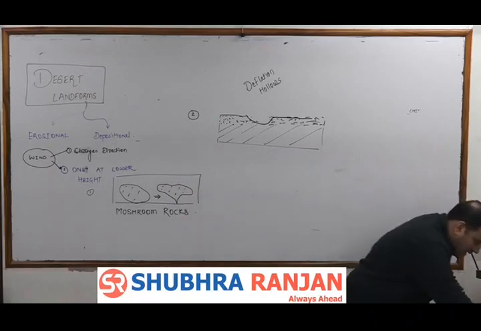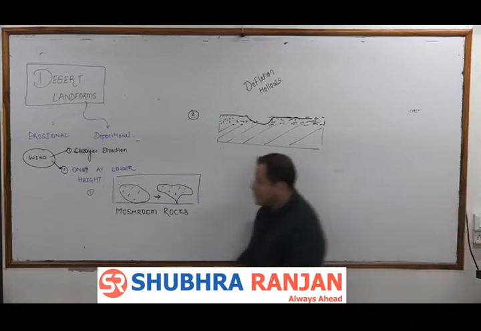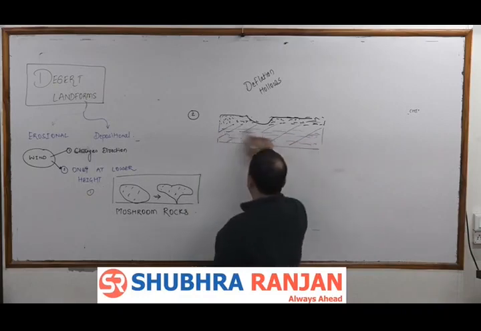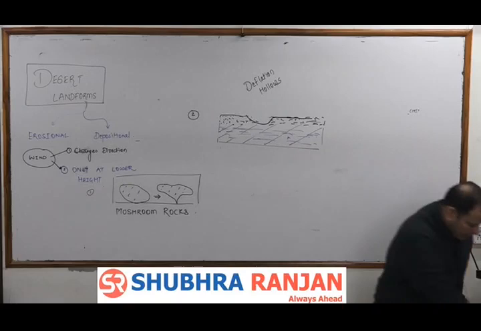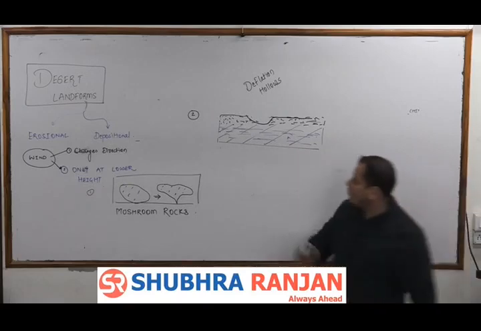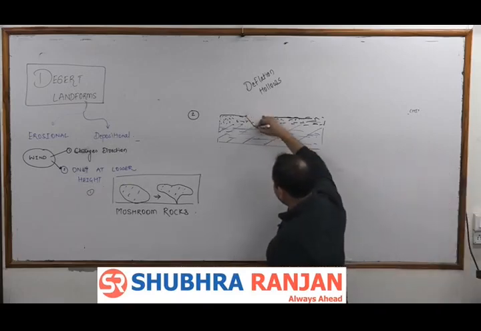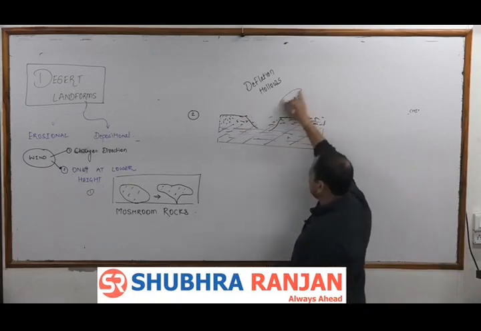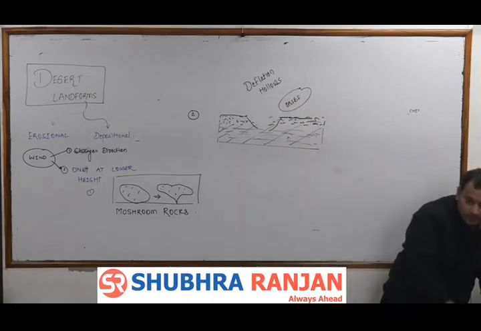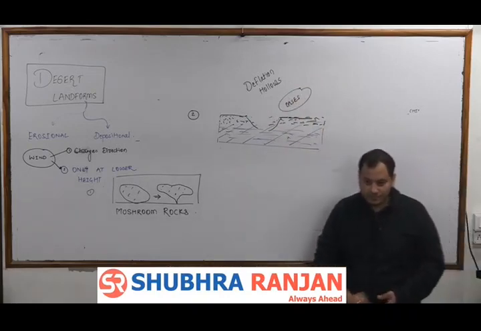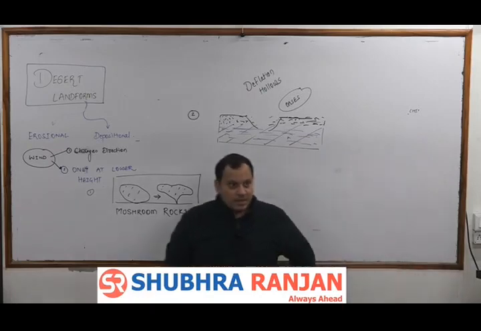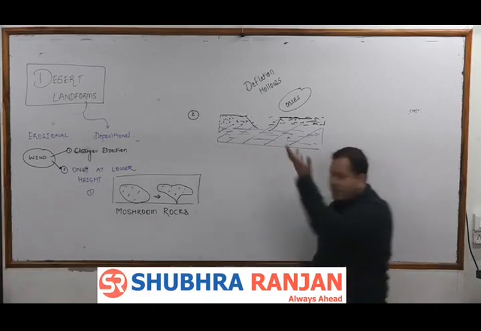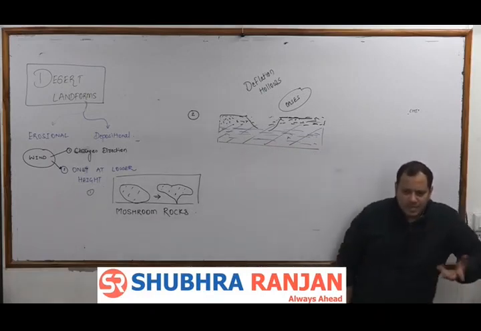Understand, water can be anywhere. There can be groundwater here. And if the deflation hollows are very, very deep, then over a period of time, the water below is exposed, and you then know what you call this region: an oasis. Yes, we'll see it in the atlas. A famous deflation hollow is the Qattara Depression. If the water level is high, then water can be there anywhere.